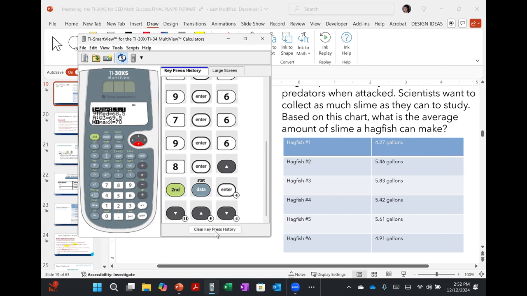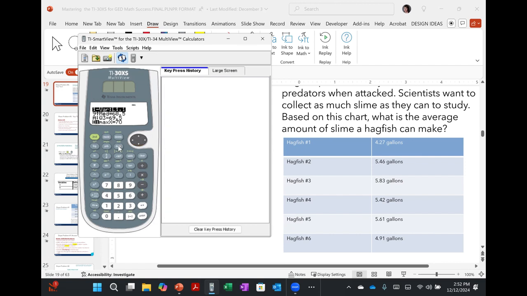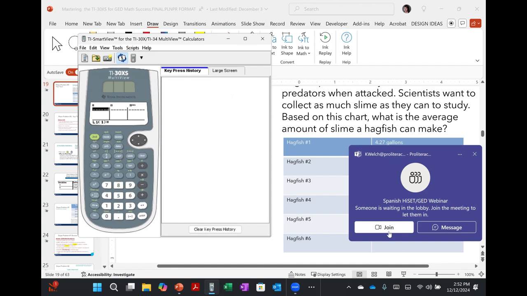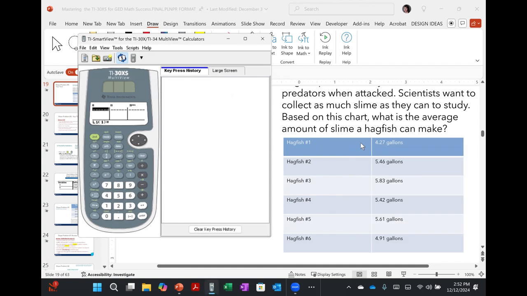So I'm going to clear this key press history, and if you want to, you can do this with me. I've cleared the history here, and we would put all of these numbers in exactly the way we see them.